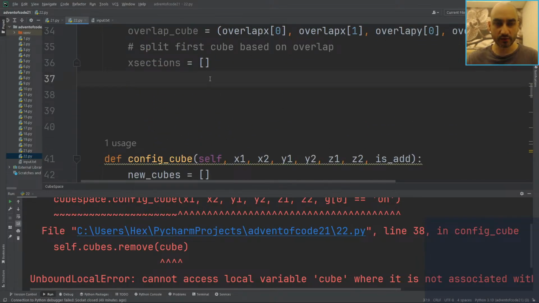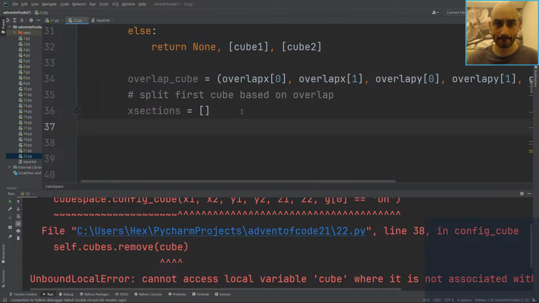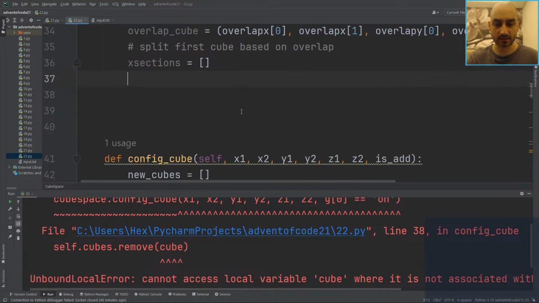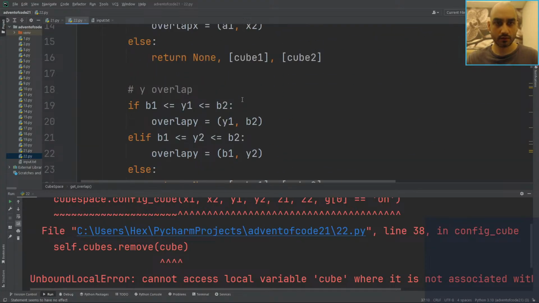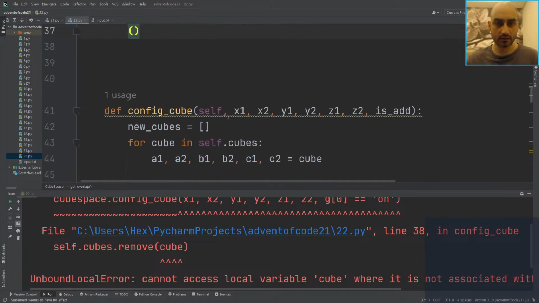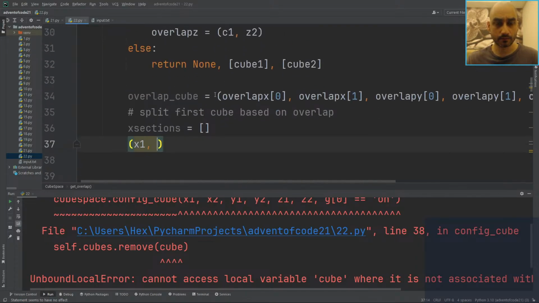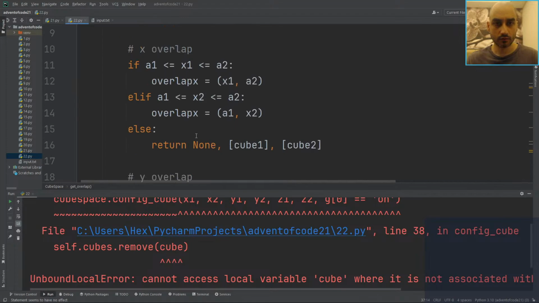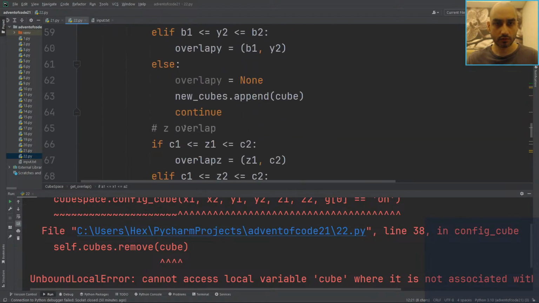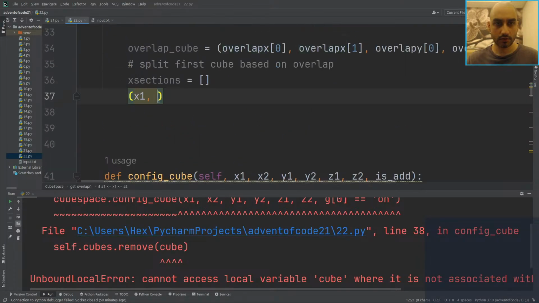Say the possible sections are going to be like this. Let me just mark what we're trying to do here.